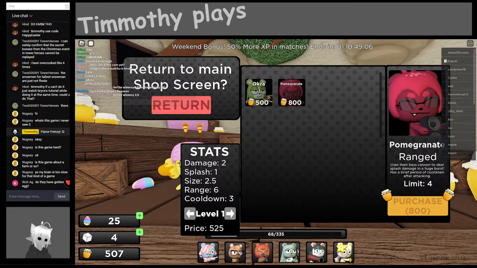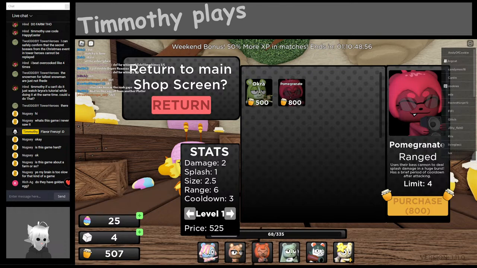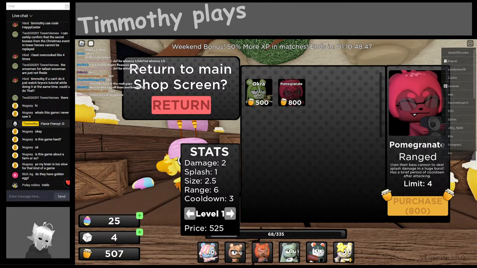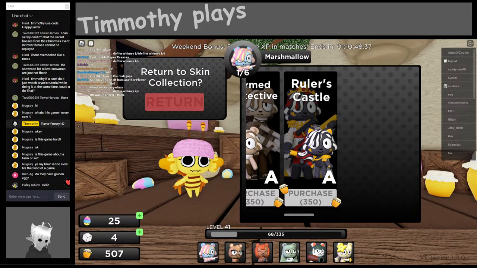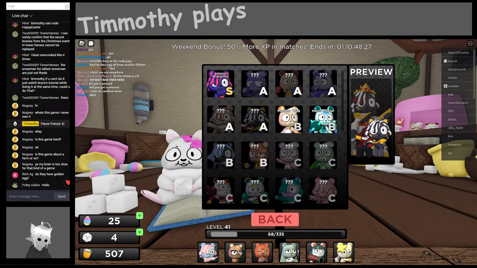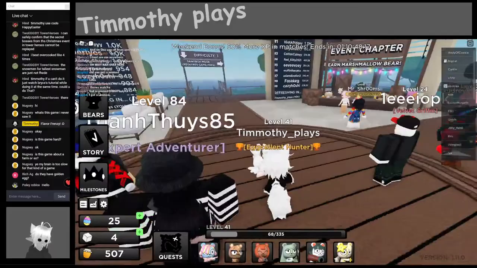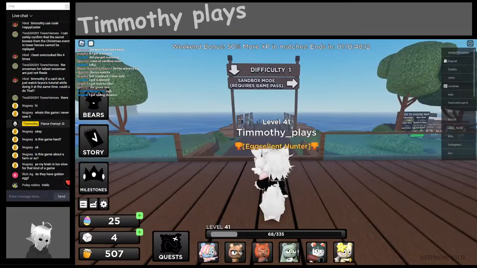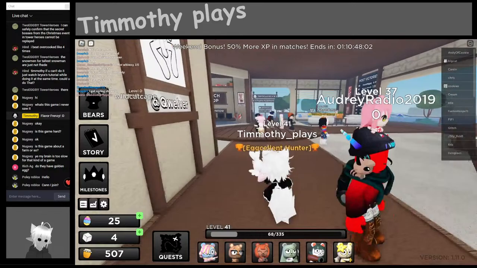Right now, I can buy Okra because I've got 500 honey. But I think I'm going to wait for the 300 more honey to buy Pomegranate because she's way more expensive. And why get that now when I can get the more expensive one later, sooner than later? Okay, so in other words, I can just do regular play. And also give me some time to try out my marshmallow. Let's just do a difficulty one.